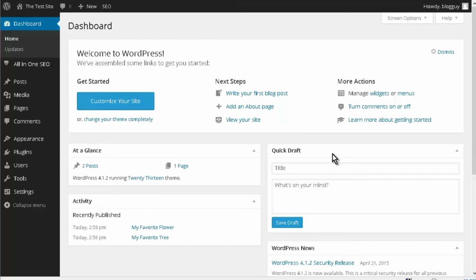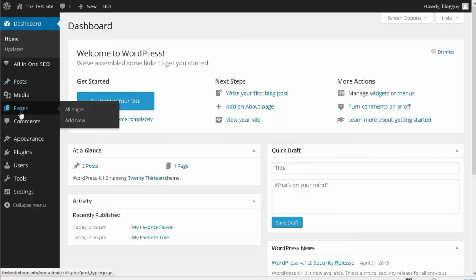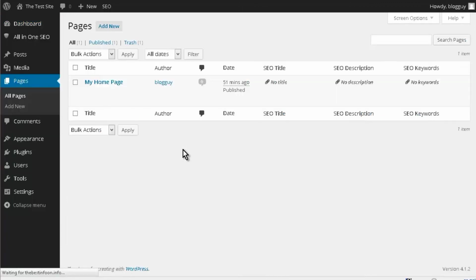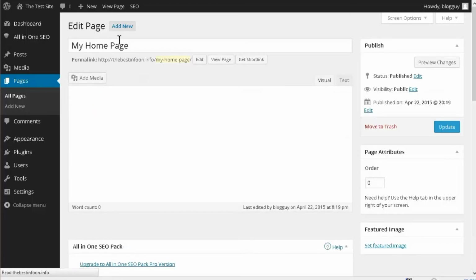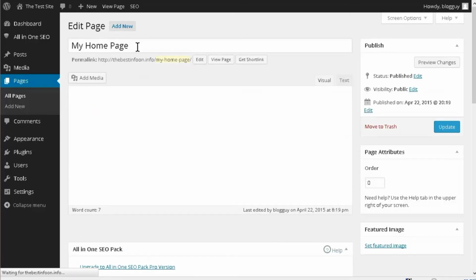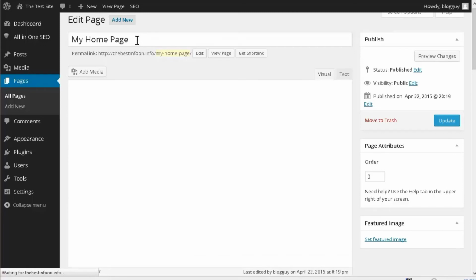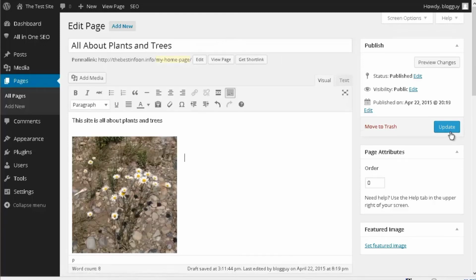Now we're going to set up a simple website using WordPress. Right now we have a blog set up. So what we're going to do now is change it to a website. Now with website, you're going to want to use pages. Now we already have a home page. Let's go to all pages. And then let's just edit this a little bit. All right, I'll just neaten that up a little bit.